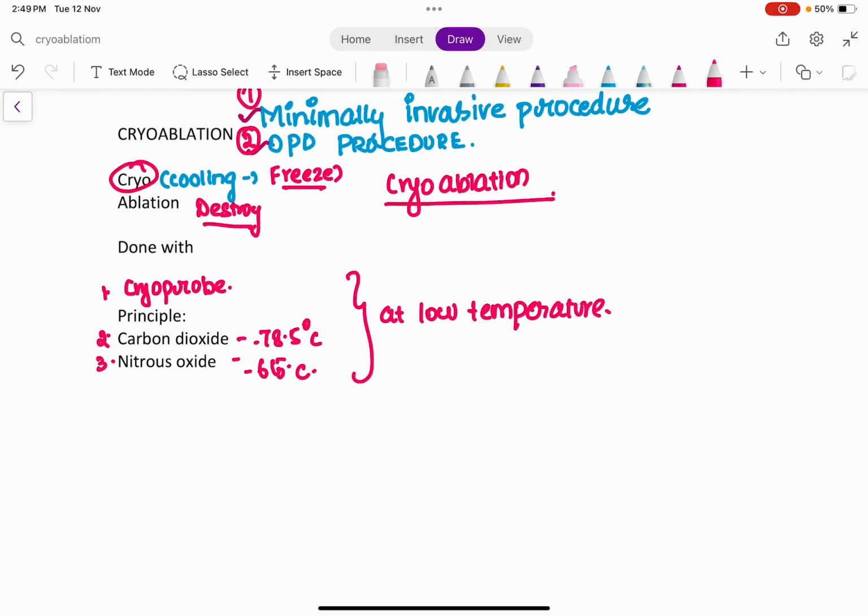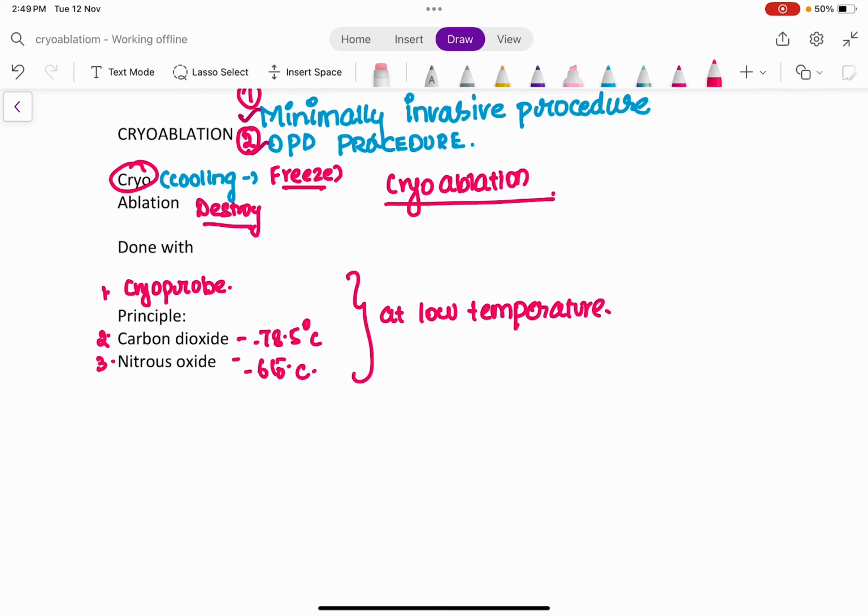Yes. So what do you mean by cryoablation? The word cryo stands for cooling. And what do you mean by cooling? Freezing, right? So cryo stands for freezing, and ablation means to destroy or remove something. Here we take ablation as destroy. So it is actually by the process of freezing that you are going to destroy the abnormal cervical tissue. Is that clear? We know that cryoablation is a treatment of choice for cervical intraepithelial neoplasia. Whatever cervical tissue is abnormal, you are going to destroy that abnormal cervical tissue by the process of freezing.